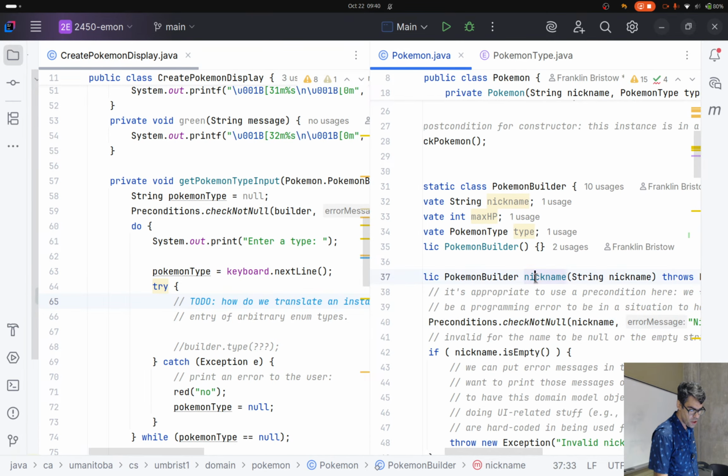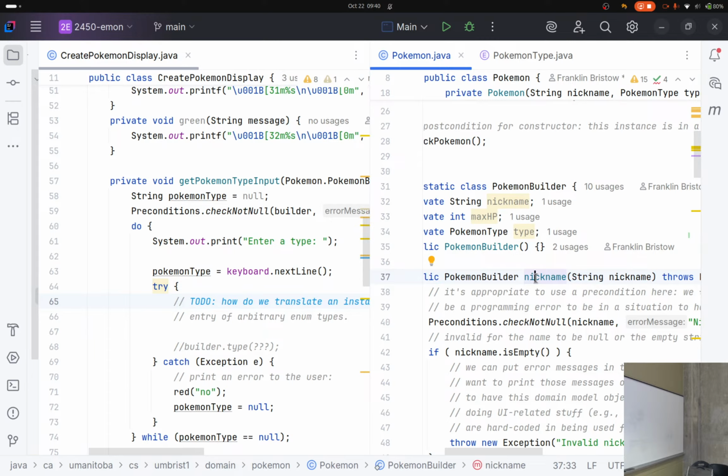So, taking each input with one method and validating that one input with one method. There was a question asked on the forum about the strategy that we had before, where we were checking to see if nickname is not equal to null or if it is equal to null here, and kind of comparing the differences between preconditions of methods and checking for validity of methods.